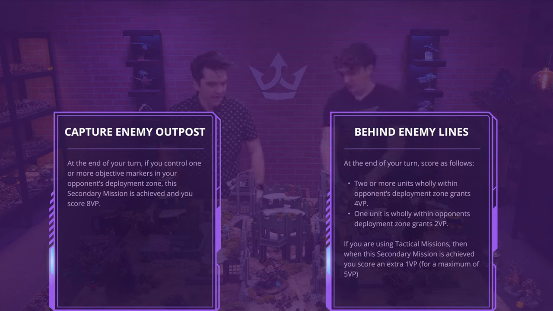So we have 12. Okay. 3 command points available. It would be 2 to Ben. Let's do it. I'm gonna spend 2 command points to Ben, capture enemy outpost. Yeah. That's so fair. Your new one. Come on. Here it is. Let's go.